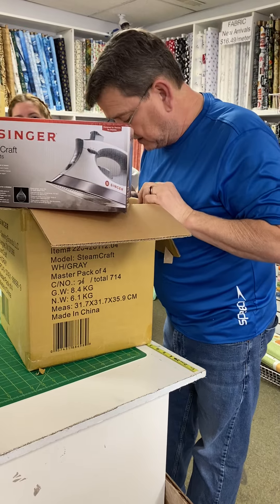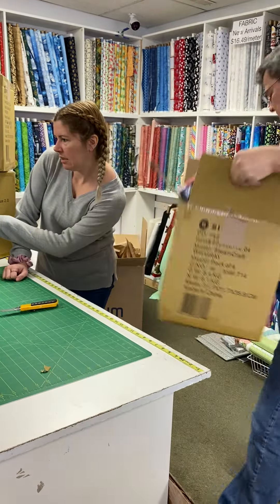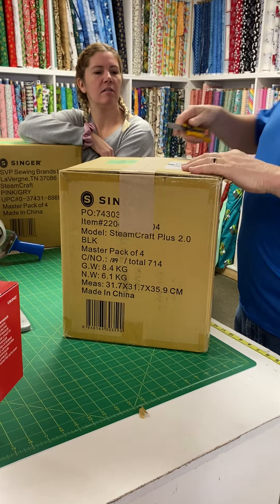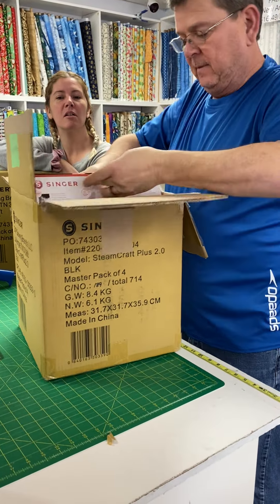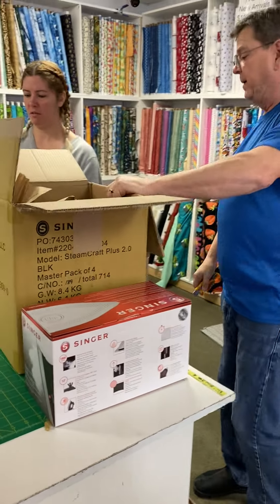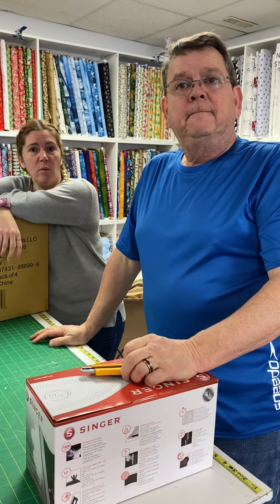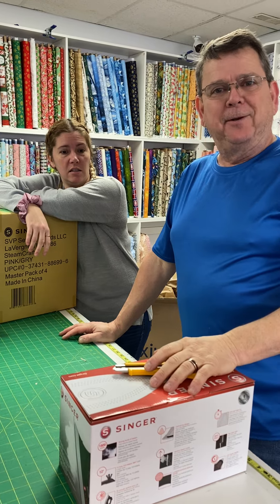We got white, red, black, blue, and pink. Oh, it says pink and gray. Sales — this Saturday she's going to be with us. Classes are moving and going up soon. We've got classes almost every weekend from now until May. There will probably be another video this afternoon, so talk to everybody later — bye!